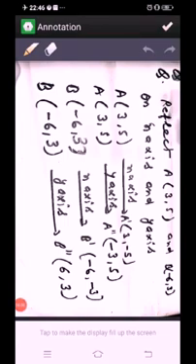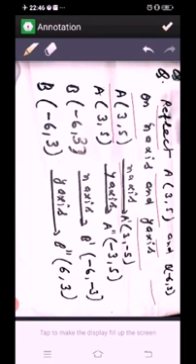Let us take one question. Reflect point A 3, 5 and B -6, 3 on x-axis and y-axis. So let us reflect first A. Point A reflected in x-axis. I told you when a point is reflected in x-axis, then the sign of the y coordinate gets changed. So you can see here the y coordinate was 5, now it is -5. So the sign of the y coordinate is changed.